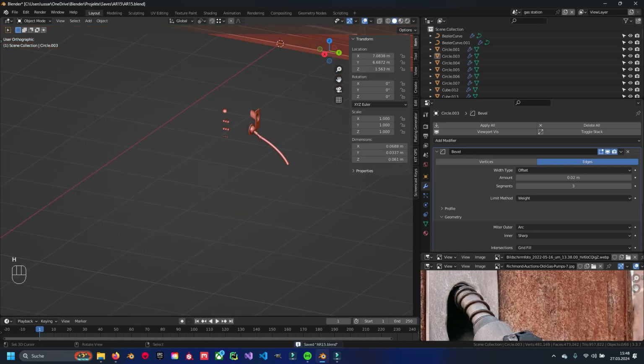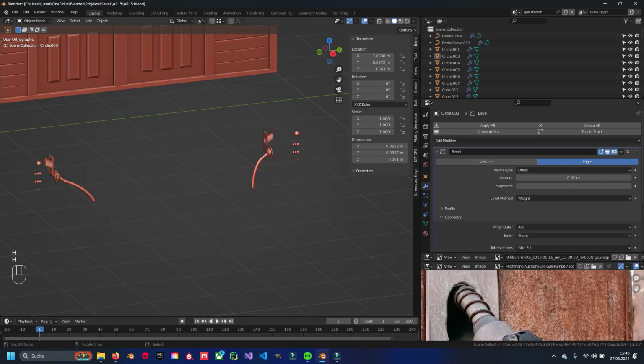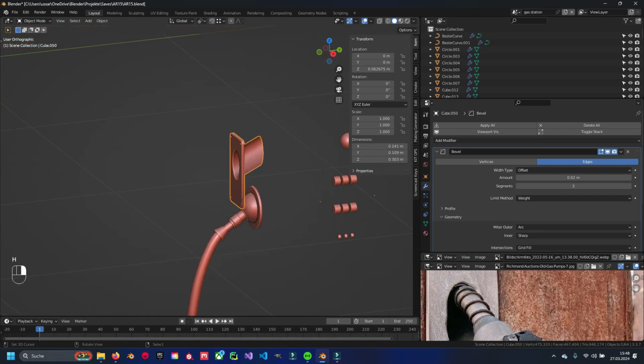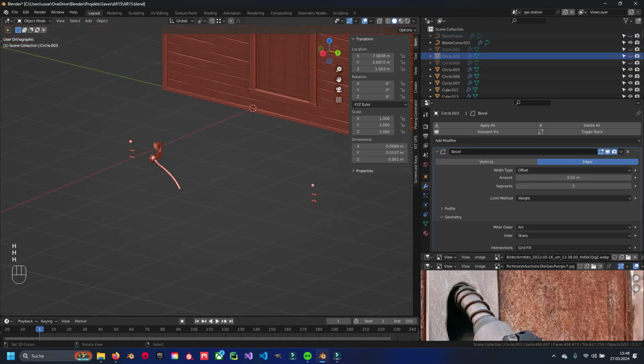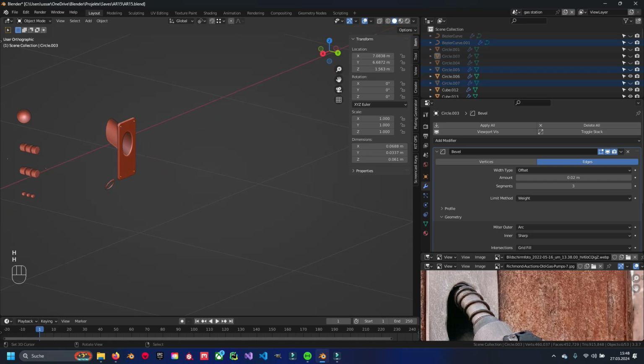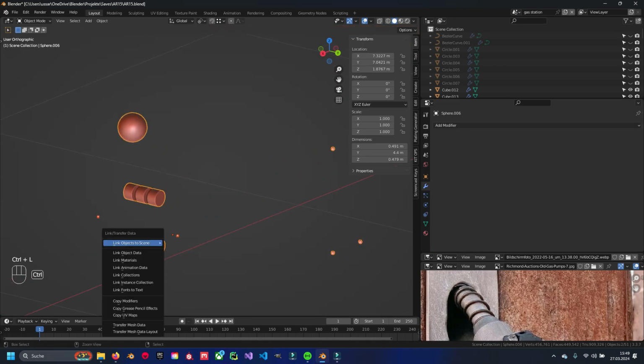So we have done this area, we have done this area. I'm just searching for this detail so we can just join them together. Same thing here. That's good. And we have this here. Just join them together.